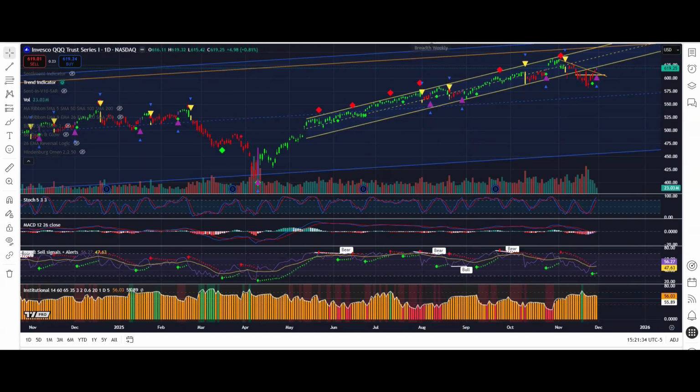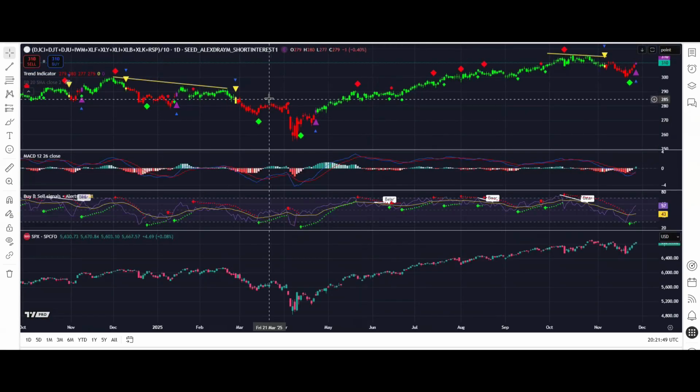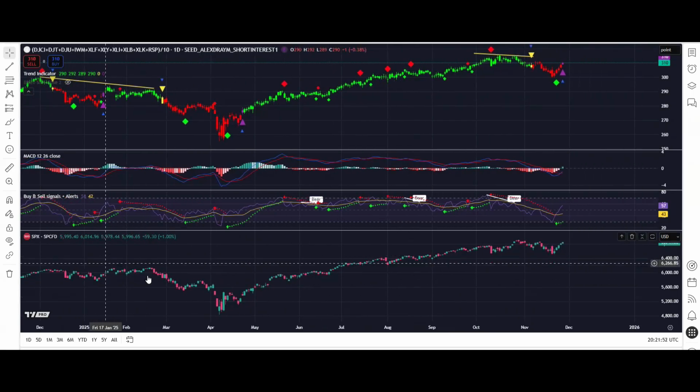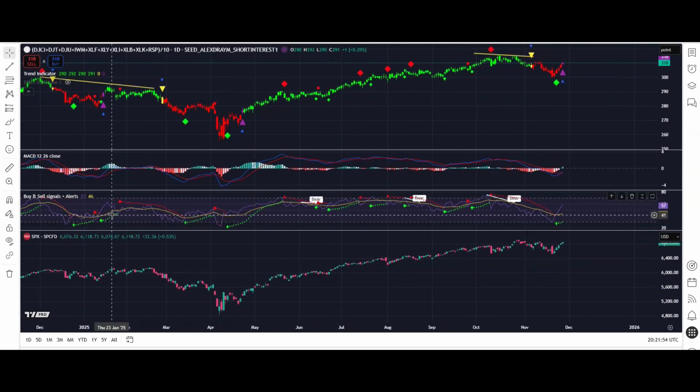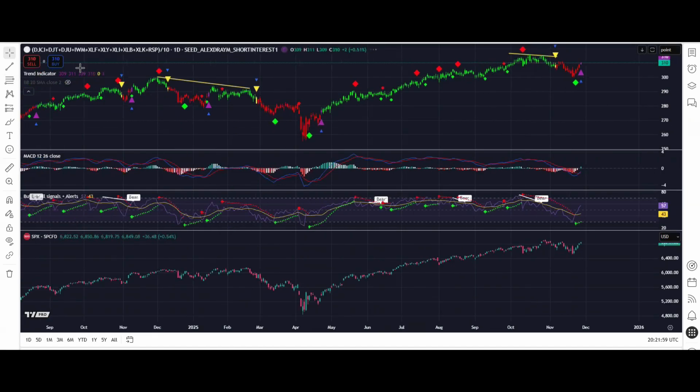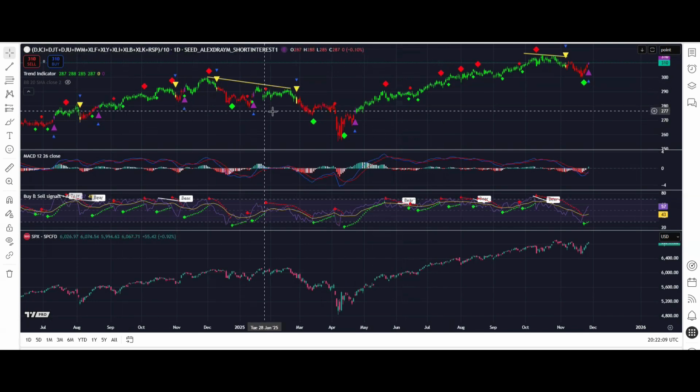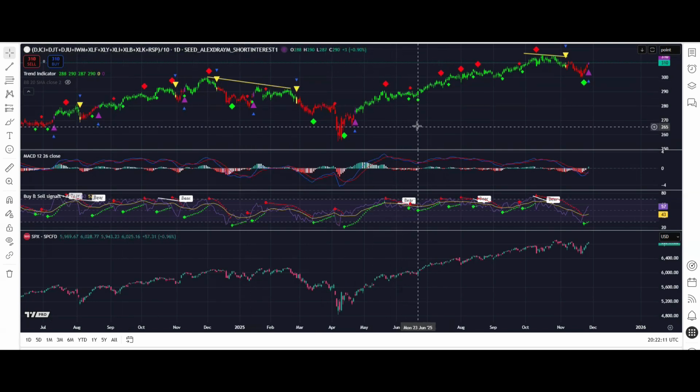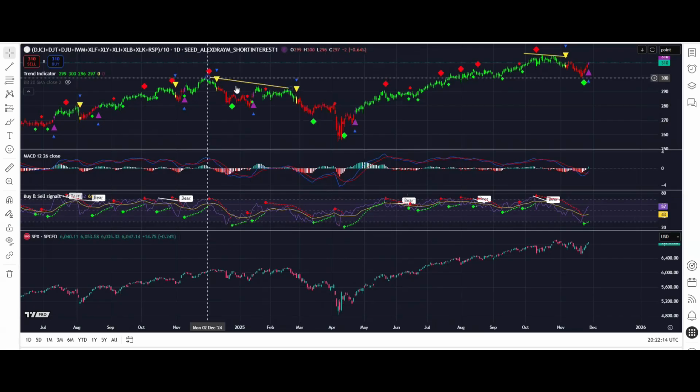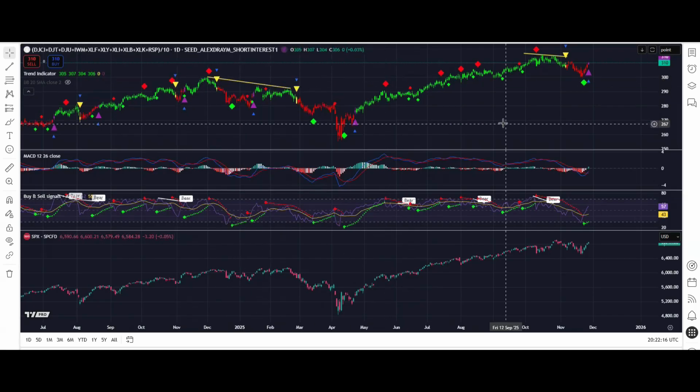Some other stuff I like to look at. My bellwether indicator. Basically, this is a decent market structure. We've got SPX down the bottom here, the buy sell indicator in the middle, and then telling us what's happening there as well. So this is DJI, DJT, all the various ones. I can give you a link to this if you guys want to use it. And this is giving us signals to combine in terms of what's happening with market structure, specifically a broad market structure.